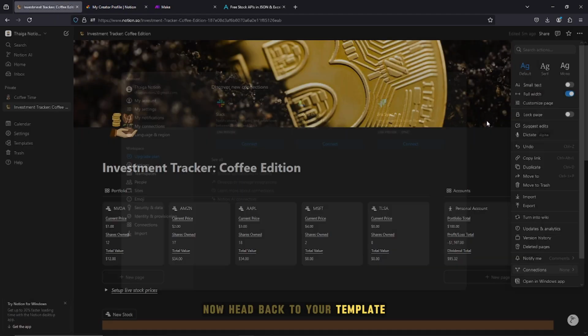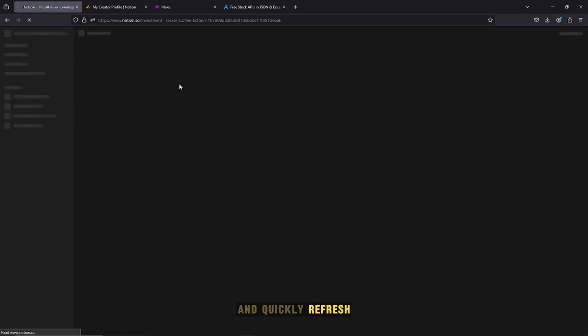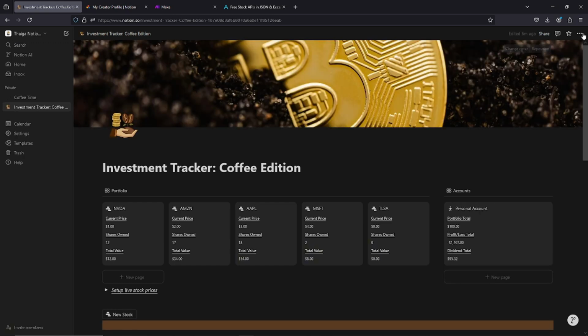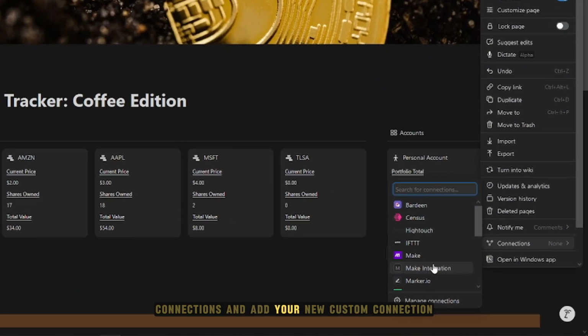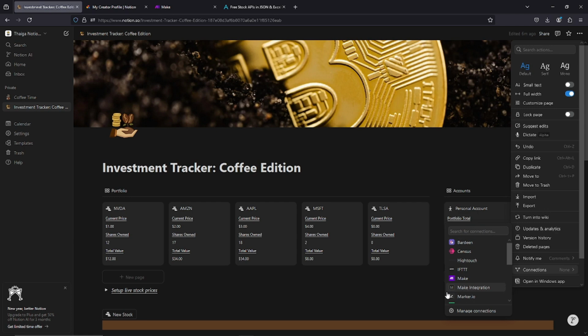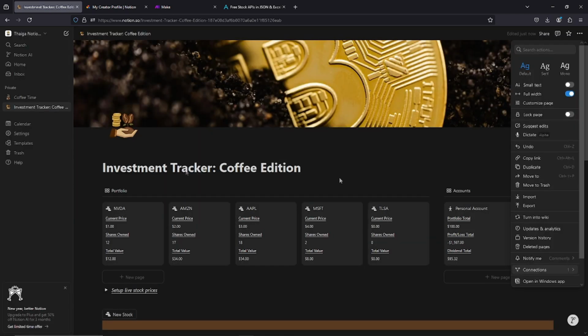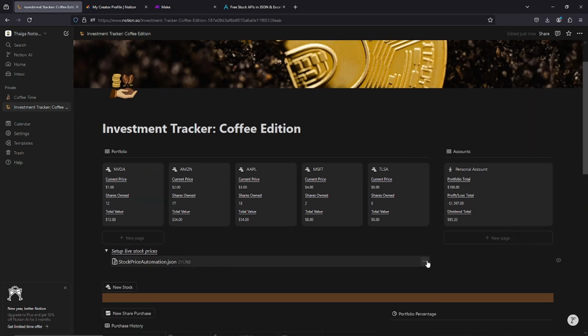Now head back to your template, and quickly refresh. Afterwards, back to the three dots again, Connections, and add your new custom connection. Hit confirm. Now from here we want to grab the JSON file here.